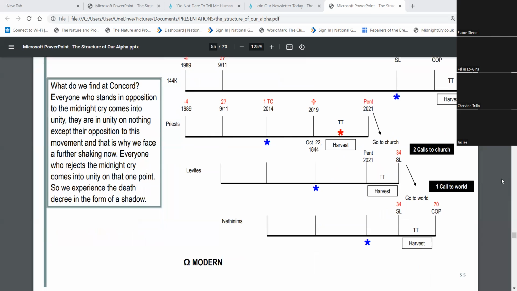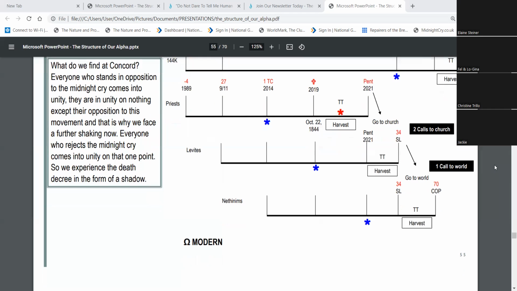That's kind of an interesting point with listening to this morning, listening to the class about what we find at Concord, externally and internally. She's talking here internally, but externally too. They come into unity, they're in opposition to the rights of humanity, the rights of women, but they're coming into unity. I might have said that wrong, but I think you guys understood. Right.